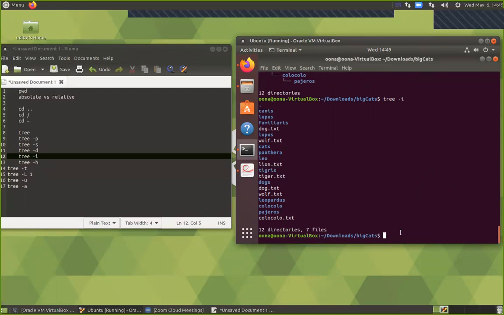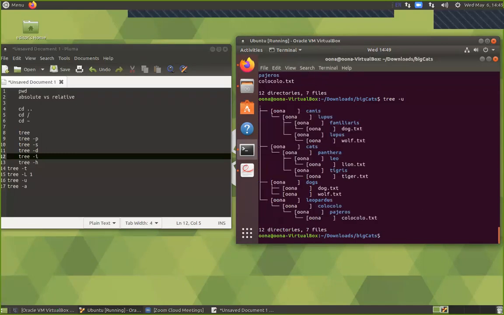So let me see who owns all of these files, right? So u stands for user. And that's me. It stands for user, but that's actually the owner of the directory and the files. Whenever you see u, think of user, but that's actually owner. Right, because you can have multiple profiles within just one desktop. Yeah, absolutely.